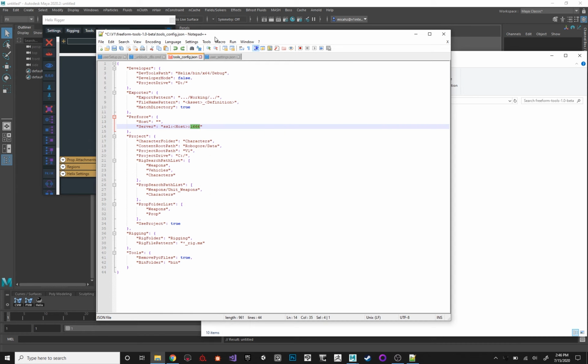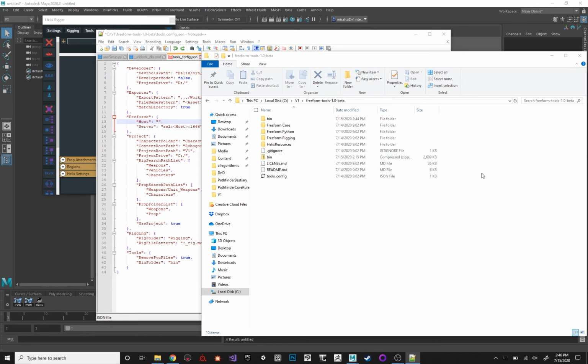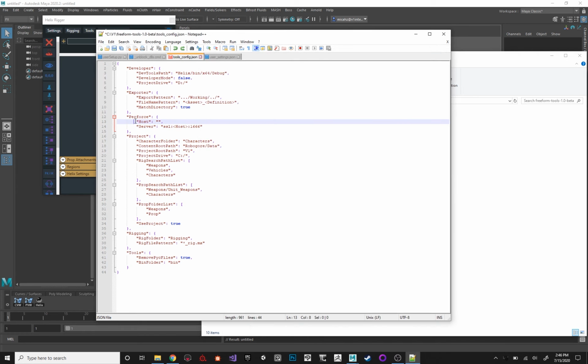Then if you are trying to set up Perforce with that, let me grab the names of these here.